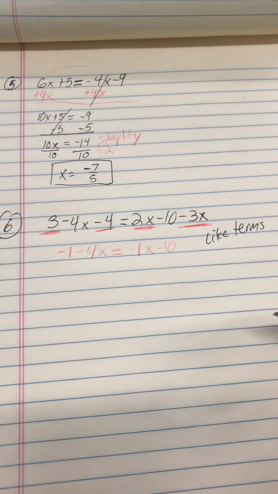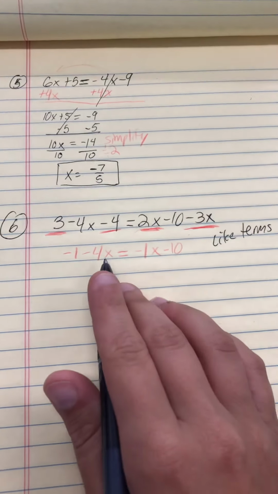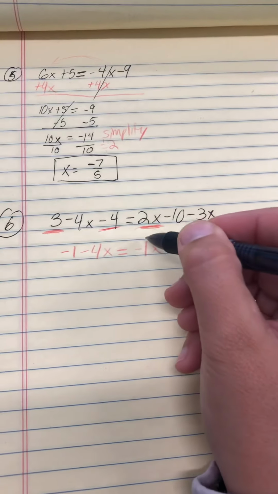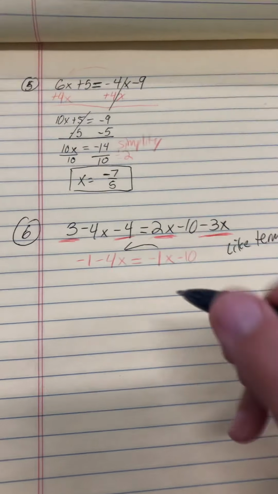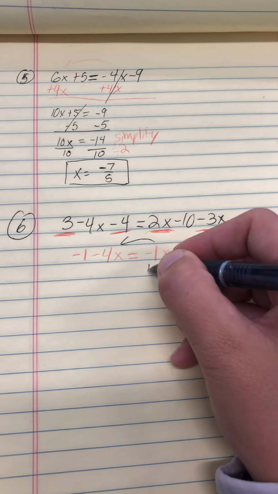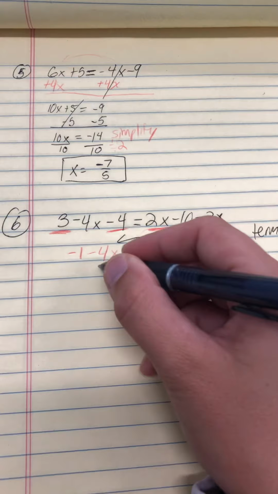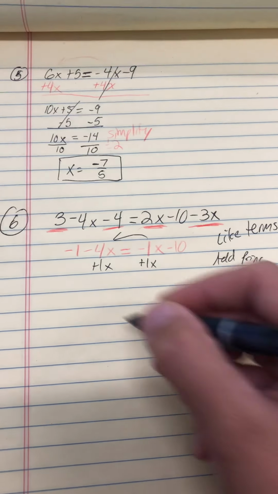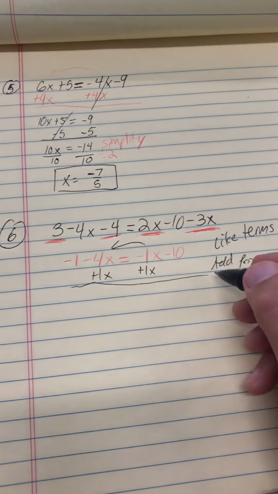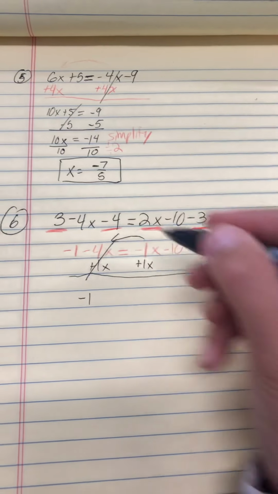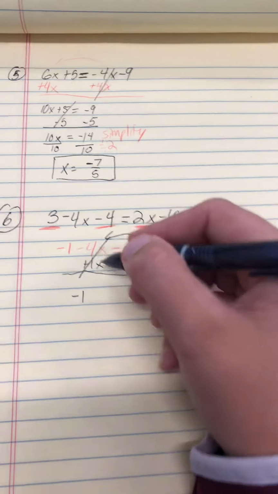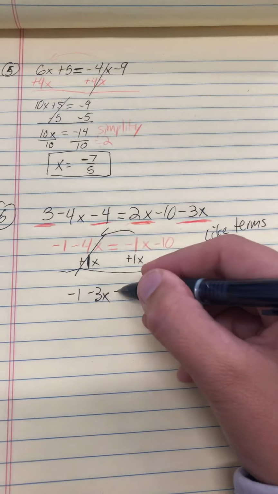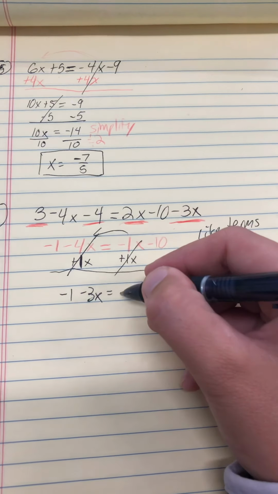Okay, so the first thing I did here is combine my like terms. Now, after I do that, I need to make sure, because a variable is here and here, I cannot combine them. No, okay? I have to move this to the other side. How? By the addition principle. So I'm going to add the 1x because it's a minus, and I take its inverse. So I use the addition principle. And I get, so let's find out, -1, that gives me 0. I'm sorry, that does not give me 0. That gives me -3x. Sorry, that's a 1. Equals, this gives me 0, and then I have a minus 10.